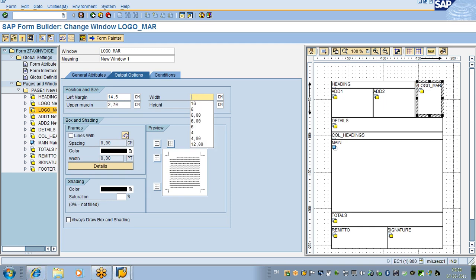Window width is 4, upper margin 2.5, window height 4. Yes. No, window height is 5.